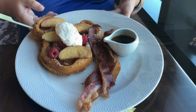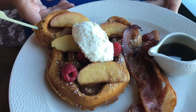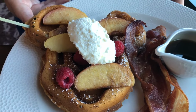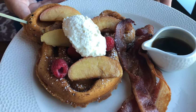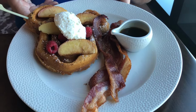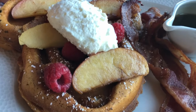Really good. So this is the gluten-free version of the sour cream waffle. That's right. Normally it comes with a couple smaller. And what's that on top of it? That's whipped butter that has orange in it. That was my favorite part of the waffles last time. I don't know if you remember. It's like an orange marmalade butter. It's really, really good. And then sliced, I want to say apples? Just apples. Yeah, and raspberries, and then we got bacon, and we got some syrup, if this isn't sweet enough to begin with.